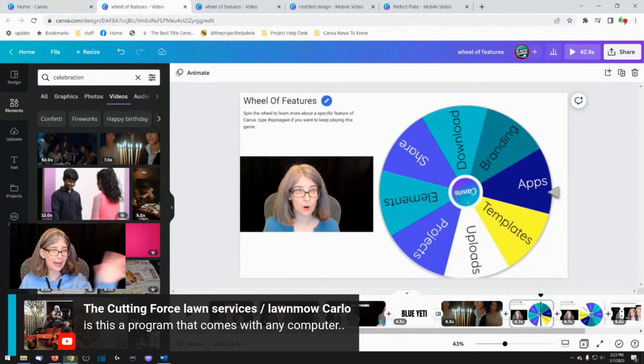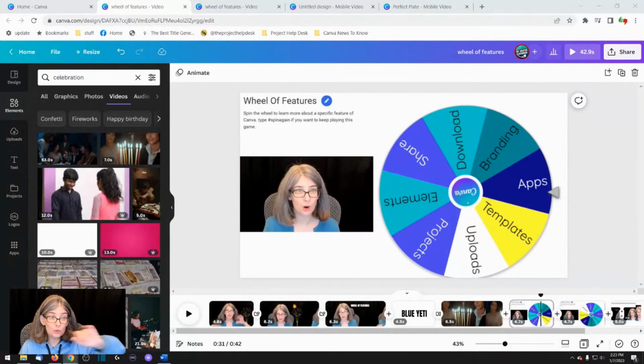But yeah, and I love it. There's a free version and a paid version. I used the free version from 2015 to probably July of 2021. So I used it for a very long time.